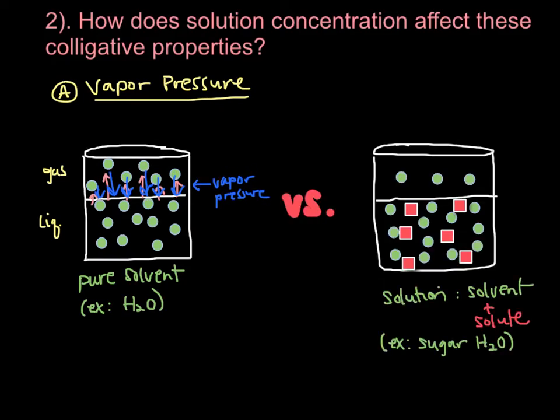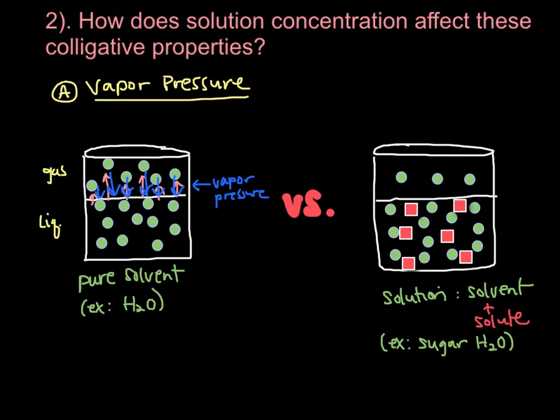So let's say you've added a solute to your solvent. For example, we had our water molecules, and then we added to that some sugar. What you're going to find is that these sugar molecules, or solute molecules, get in the way, and also because they are interacting with and attracted to your solvent molecules, they are going to sort of block the pathway. The solvent is too busy interacting with the solute to evaporate.